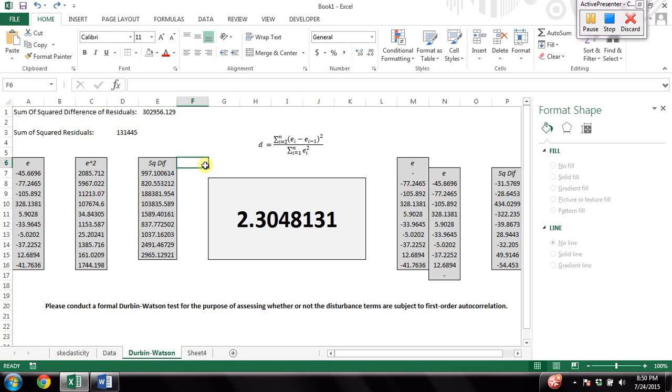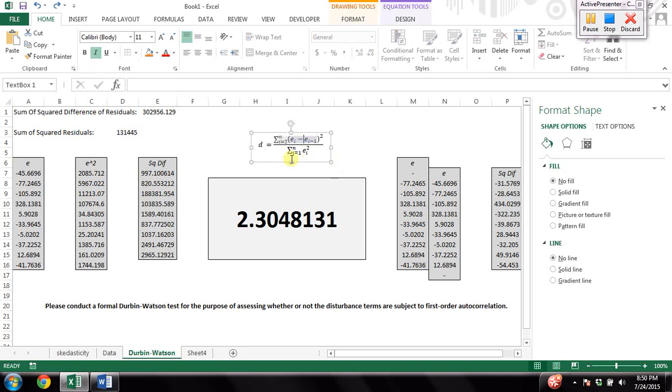So the Durbin-Watson test is essentially this formula. D is the number we're looking for. How can we get D? Well, we have to compute this and we have to compute this. What does this mean that we're computing? Well, recall this e_i is the residual. The i is indexed for each residual.